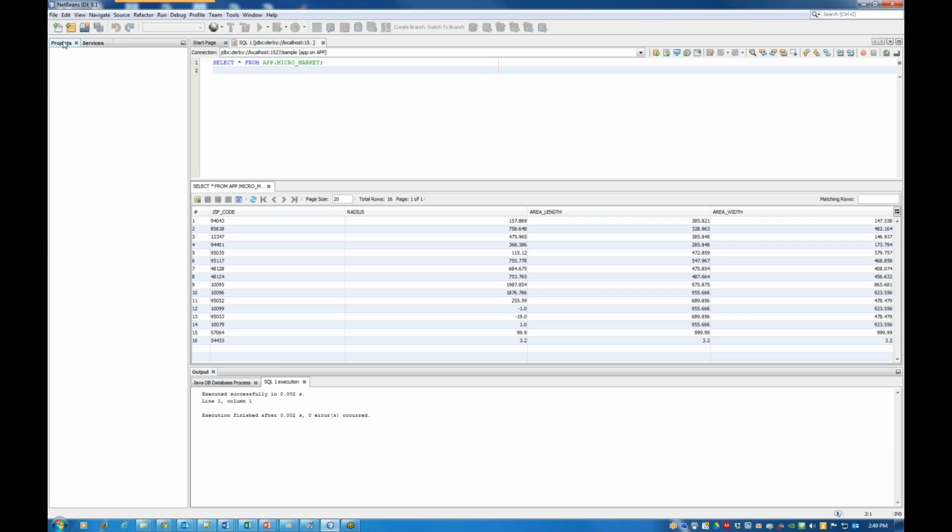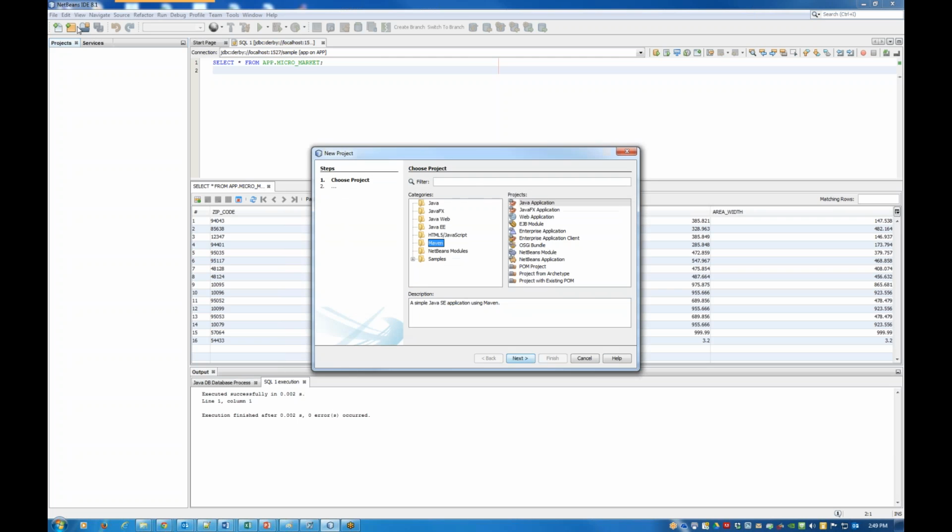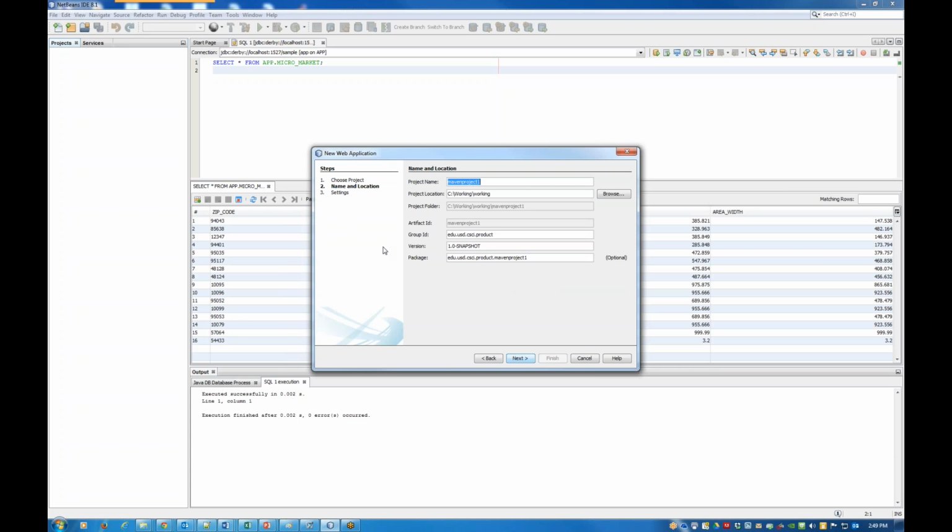So now let's begin by creating a web application. So we're going to go to File, New Project. We're going to select Maven, and we're going to select Web Application. We're going to call this application Product Management. We're going to specify where on our local drive we want that project to be stored.